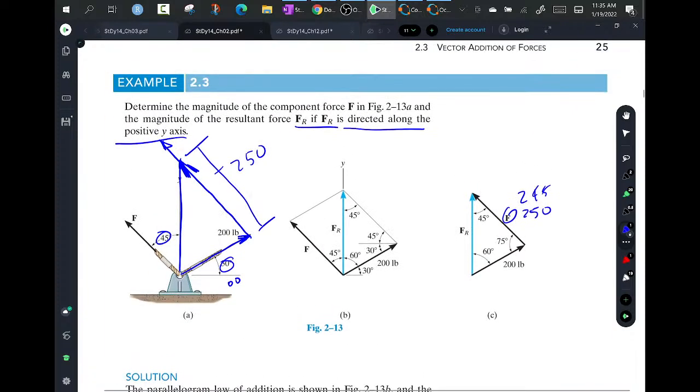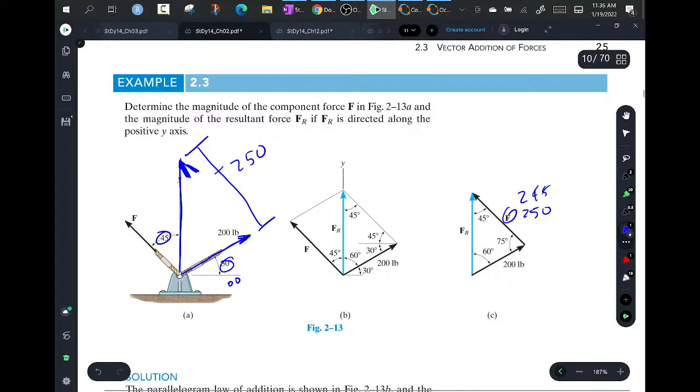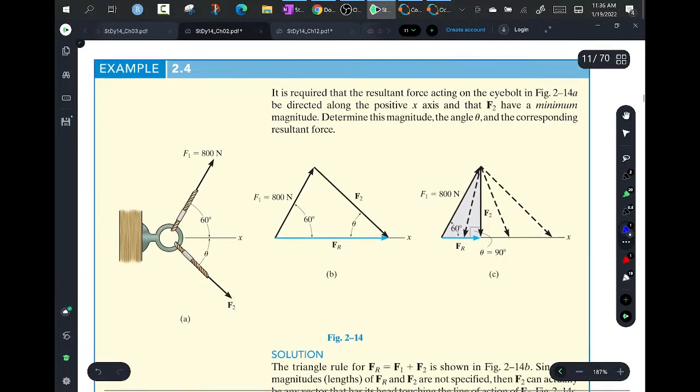So again, reading the words really close, it says the magnitude and direction of force, if R is directed along the positive y-axis, meaning it has to go vertical. This would make better sense if the drawing was such that instead of this, there was a chain and a barrel directly under it, and you said, okay, due to the physical laws of nature, this going down means that has to go straight up. But his drawing looks pretty good. Looks better than what I did.